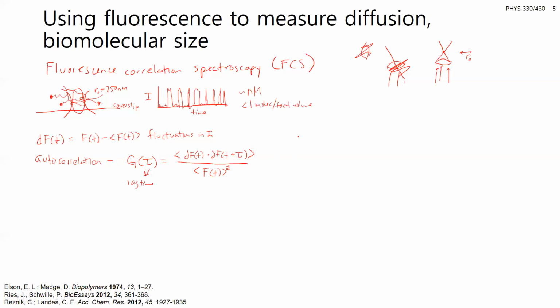So after taking this autocorrelation and performing this for many values of tau, your lag time here, you get your resulting autocorrelation curve, where it's going to be a maximum value of 1 since it's normalized at a lag of 0, because your signal is exactly the same as itself. But then as you shift it, you're looking at the self-similarity as you shift it versus time. And this will decay versus tau. And if something is small, it's going to decay faster than if you have something that's large.